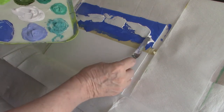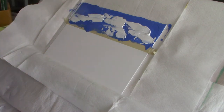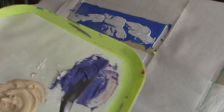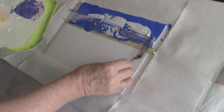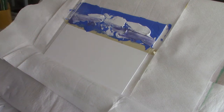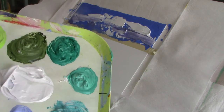I'm calling this style of painting abstract expressionist. There's very little detail in it. The paint is layered on with a knife and that doesn't give room for details. Although I will say, after it dries, if you want to put, say, birds on the foreshore or against the clouds, that's very easy to do, and if I do anything like that, I do it with a paint pen.